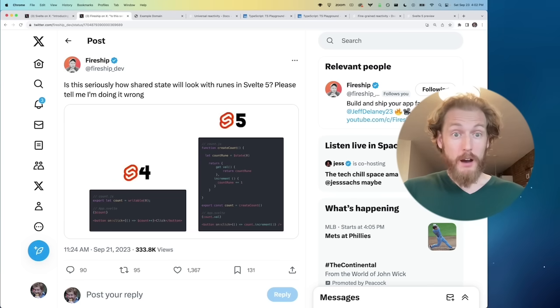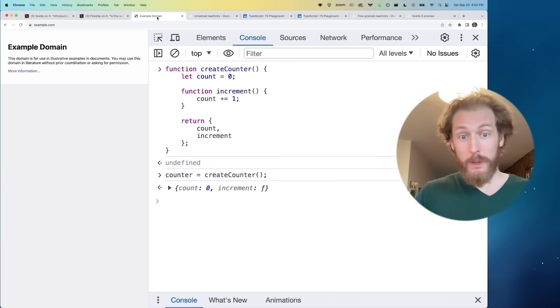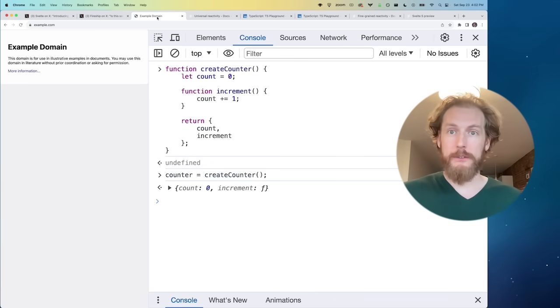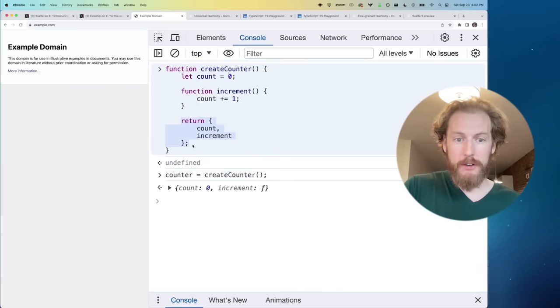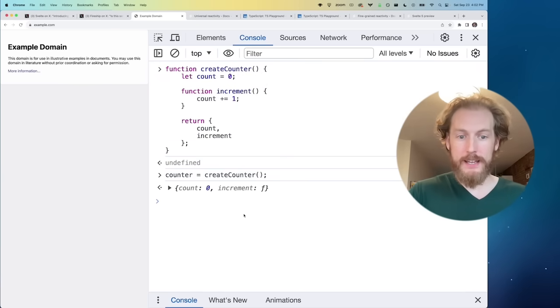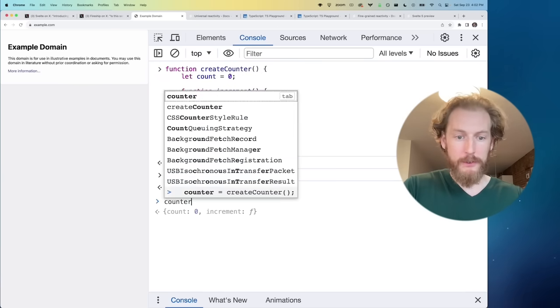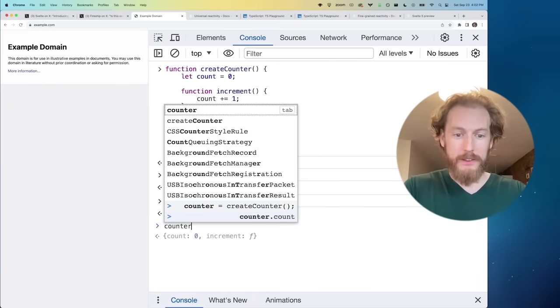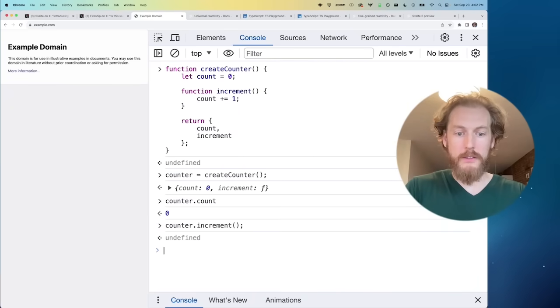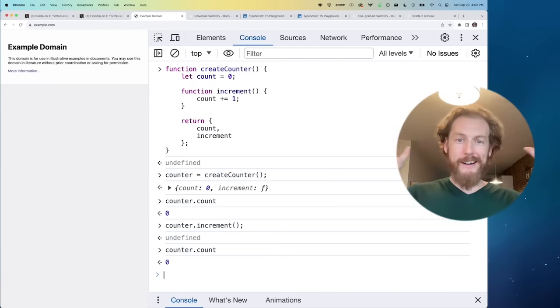So first up, what are getters and setters? Well, imagine that I'm creating a createCounter function in regular JavaScript. I type createCounter up here, I declare a count value, I add an increment function, and then I return count and increment directly down here. And then I call the function to get a counter instance. I log counter.count and I get 0. Great. Now I increment the counter like that and log the count again. It's still 0. What happened?